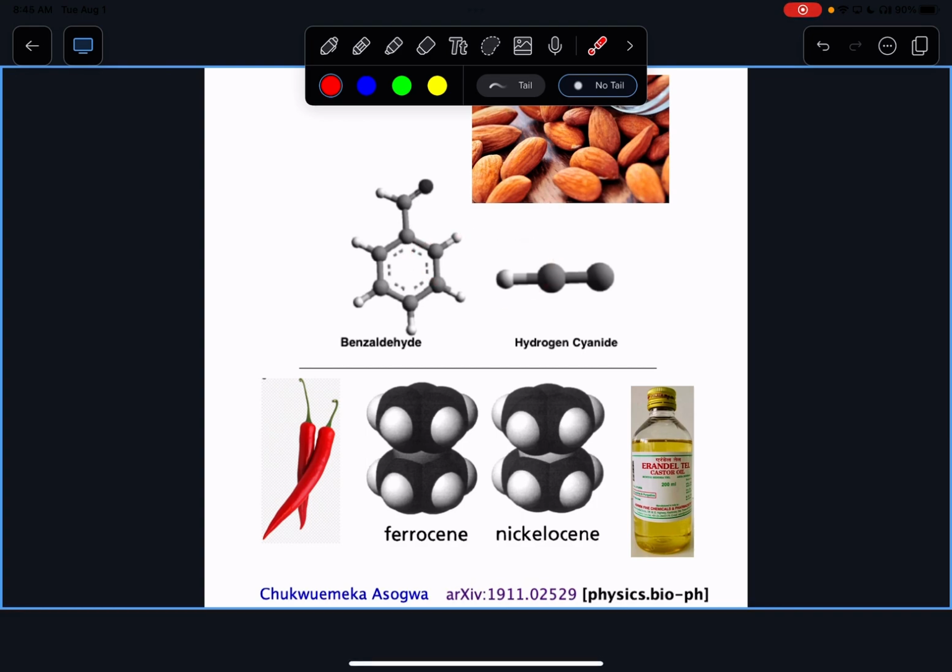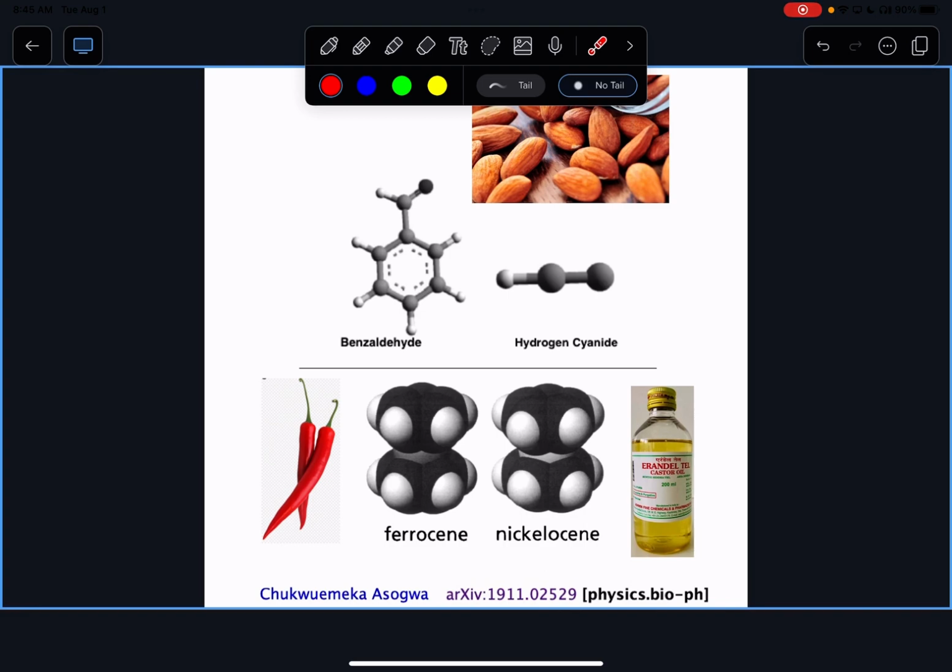Okay? And when you look at these two different molecules, the difference between them is that the atom in the center is a different type of atom. One has iron, one has nickel. But you see they pretty much look the same. And iron and nickel are next to each other in the periodic table, so it's basically the same atom. But this one smells like hot pepper, and this one smells like oil.